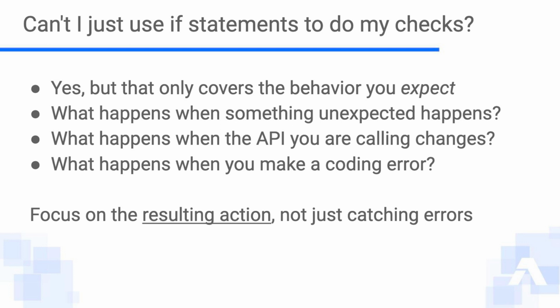But as I'll show you in a minute, there is a smarter way to do that. When you're deciding whether you should, think about what you would do if there is an error, and if there is a difference between two sections of your code, you should wrap them in two different try catches.